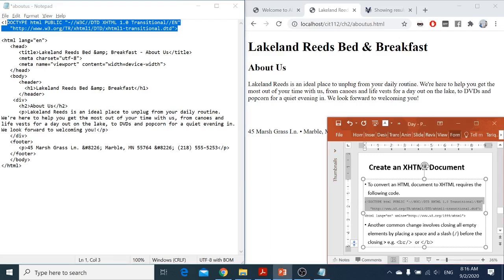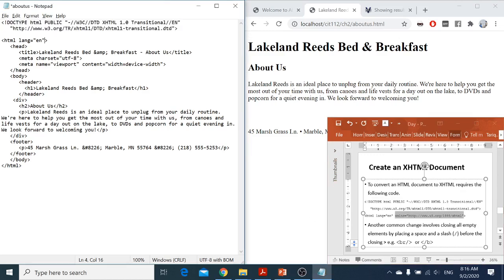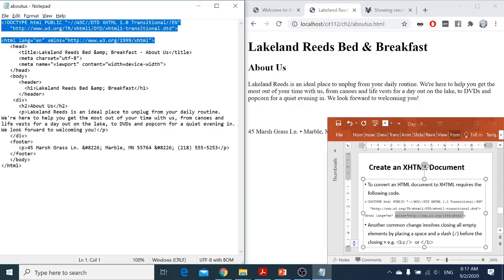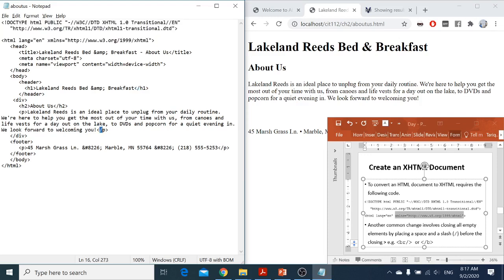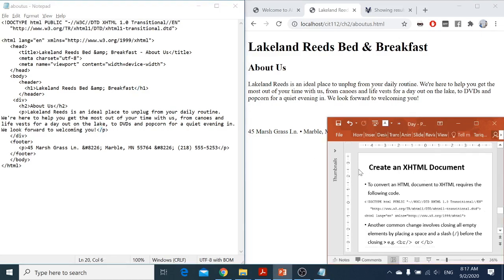And then we'll be specifying in our HTML tag, hey, the language is English, but we are using the XML namespace, that is this one. So this is the only change that you have to make to convert your page into XHTML. So these three lines, and then you have to make sure that every closing tag has a slash. So this is what you need to do.